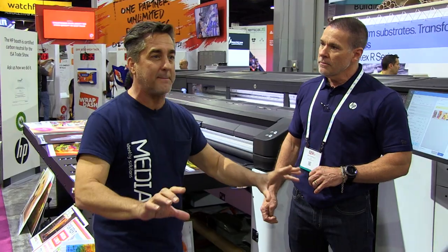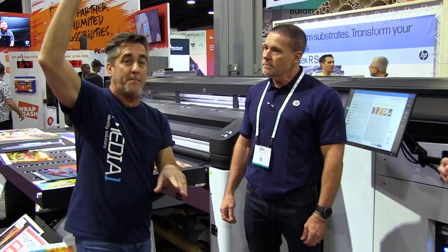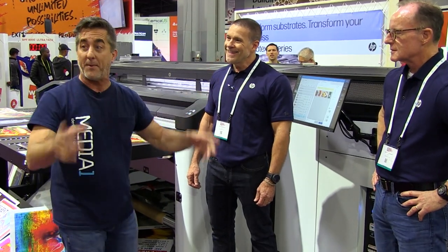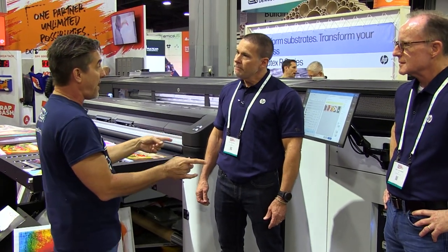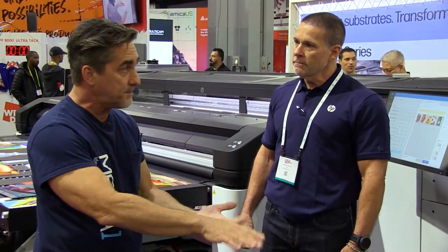Our printers are designed for vehicle wraps. We chose HP way back in the day because the DPI and the quality are so phenomenal. Everybody views our vehicle wraps right here in their face — we're not printing billboards, we're printing these jobs that need crazy high-resolution prints. But everything we print, we laminate, and then we have to apply it to a substrate. So if we're doing a 4x8 board, we're printing on vinyl, putting it through the laminator, and then using a roller table to apply it to the board. This machine takes out that whole step.